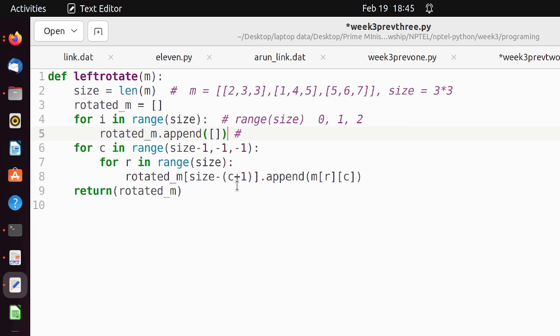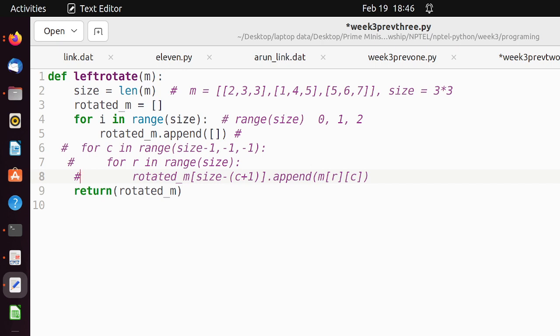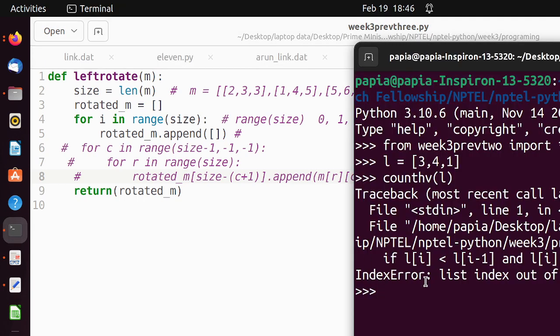Ma'am, comment out that part and show what the output of rotate underscore m dot append will be.